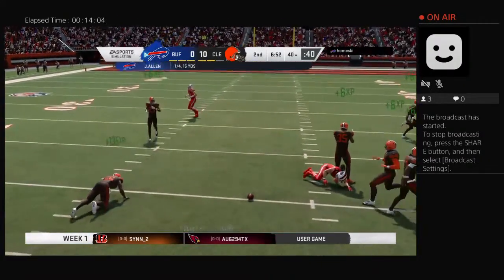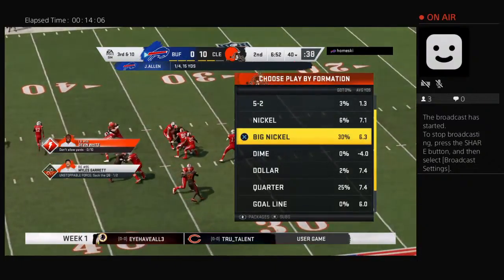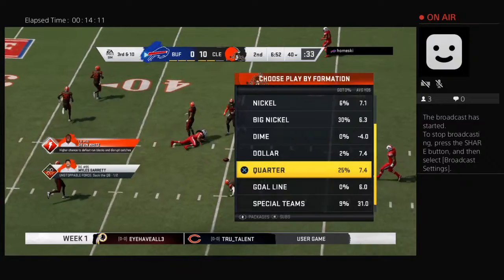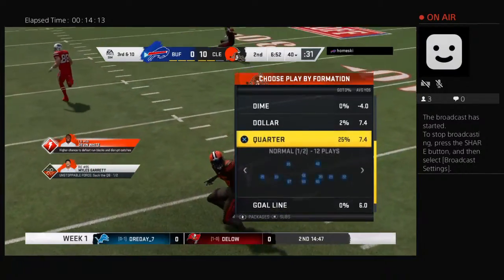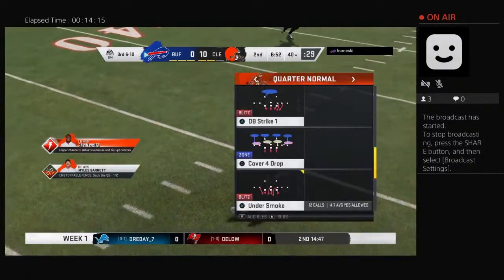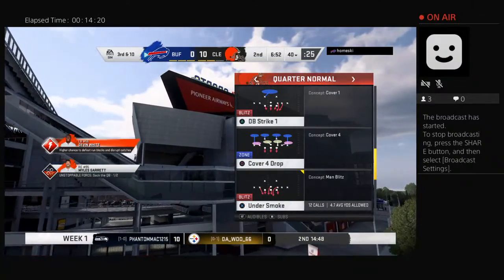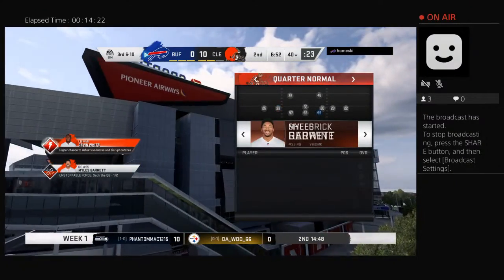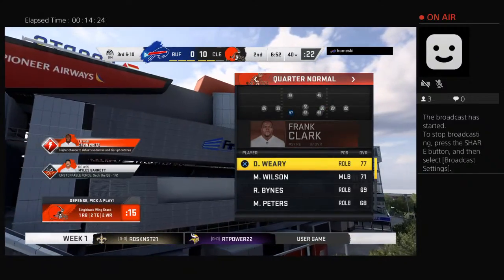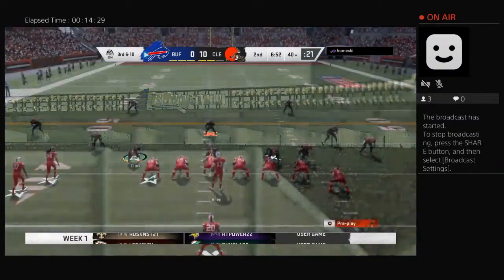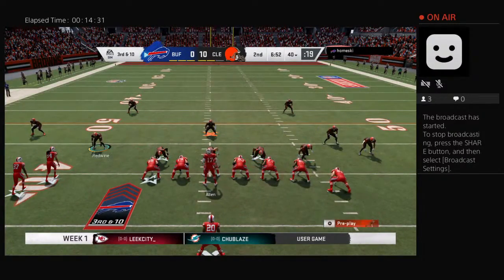On 2nd and 10, Allen. And that's going to be incomplete. A lot of contact, no call, and it's 3rd down. It's easy to see when we review this that the ball needs to come out quicker because if you don't throw it right on the break, you bring a crowd of people into the equation. And that's why it got knocked away there. So back-to-back incompletions, and that has him staring at a 3rd and 10.